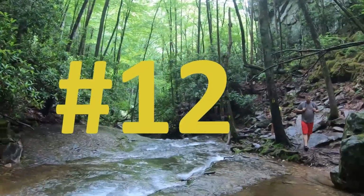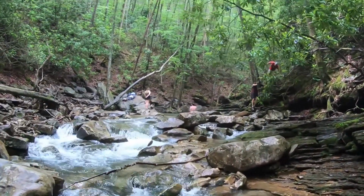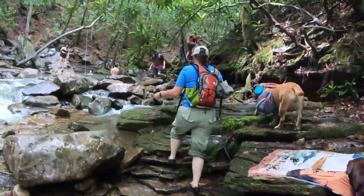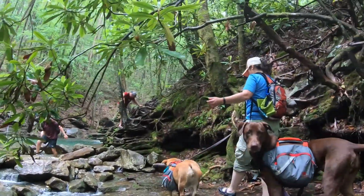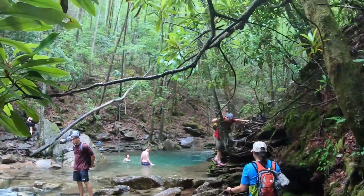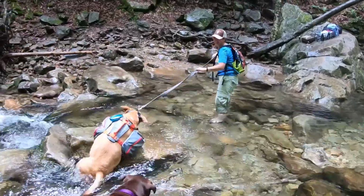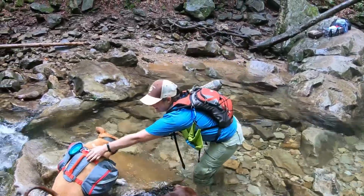After going across the little rope thingy and scaring the crap out of me, we're at the first swimming hole. Ooh, that water's cold. And there's a rope swing I want nothing to do with. Rocks are slippery. Come on, babe. You got it. She's all, it's slippery, Mom. I don't know what to do.